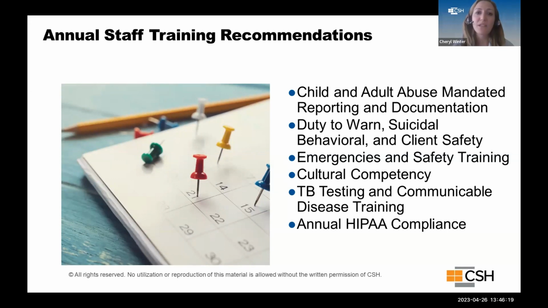So it can be really helpful then for these annual trainings to get feedback from staff on what's working, what's not working, and having discussions about the process. So this can be a part of your annual policy and procedure review as you do these trainings, more than just checking the box of the training being completed, hearing staff feedback on what works and what doesn't.